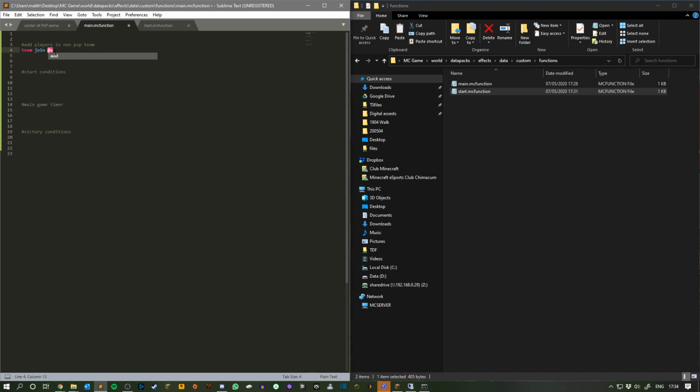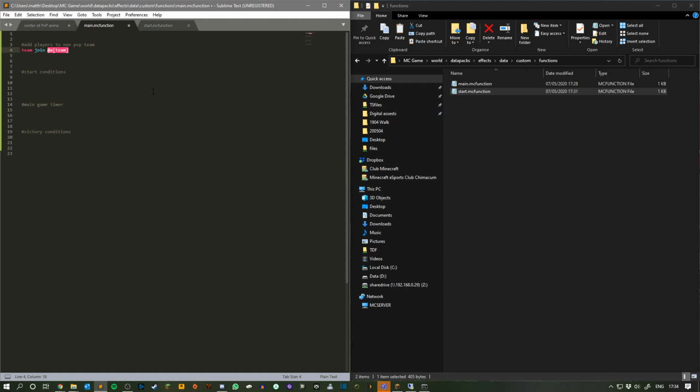You can also add variables to these target selectors. So this one is at all, but we want to only target people who aren't on the team already. Otherwise, the people are continually joining the team 20 times a second, which we don't want. We want them to join the team once, and that's it. So we're going to open brackets, and we want to specify if they are not already part of the safe team.